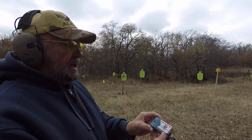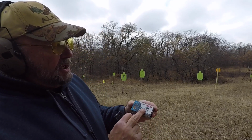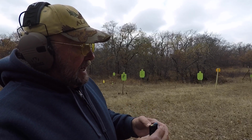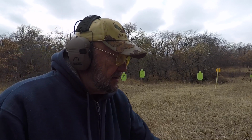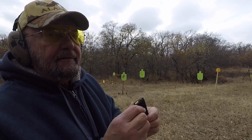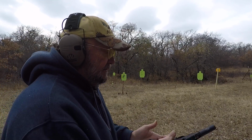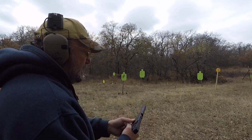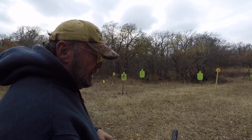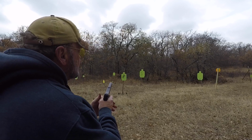All right, here's going to be the test. This is Aguila. Some people call it Aguila. It's Aguila 22 Sniper Subsonic. It's a 60 grain bullet, 60 grains of lead, and not very powerful. It doesn't say how many feet per second, but I'm going to guess around 710 feet. So let's see what it does. Oh, I don't have to yell at you now. Let's see what it does, and let's see how quiet it is, and see if it cycles.